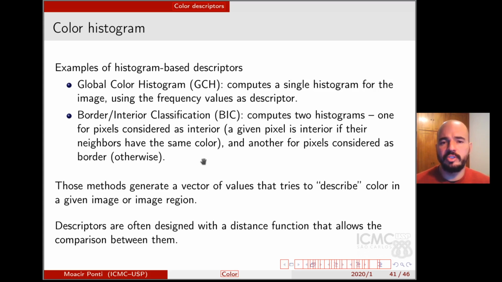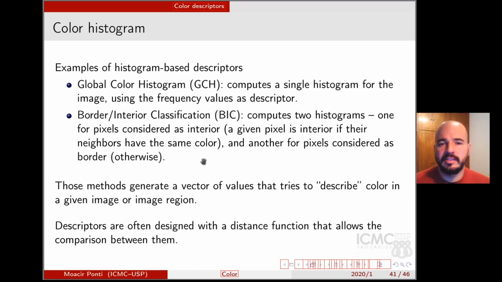Those methods will generate a vector of values. For example, an RGB histogram, if we compute it separately for those three channels with the regular histogram, gives us 3 times 256 values. So this will be the vector that will describe the image, and this can be really high in dimensionality. That's why often we make a fusion of all channels, or we requantize the image.